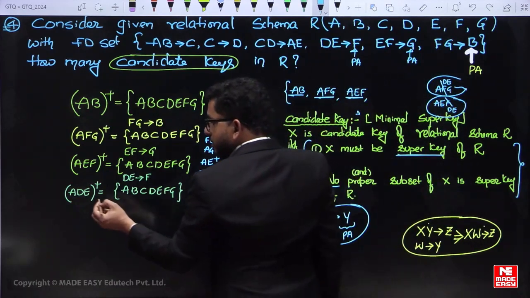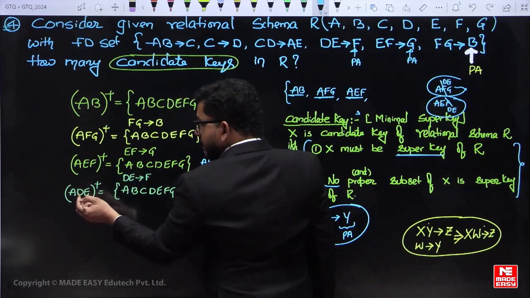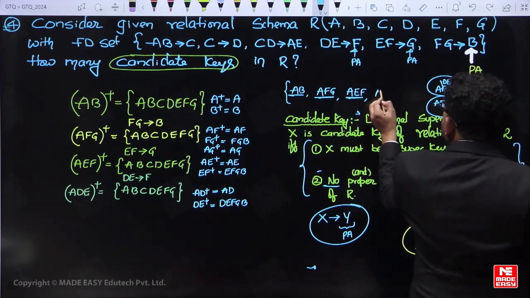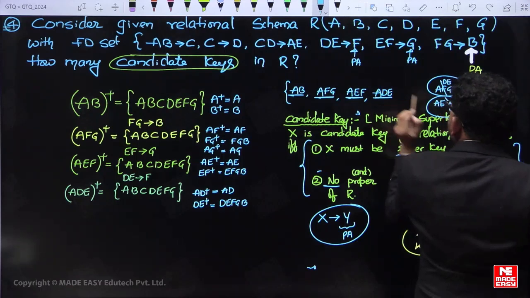AD is not a super key, DE is not a super key, AE is not a super key. That means ADE becomes another candidate key.